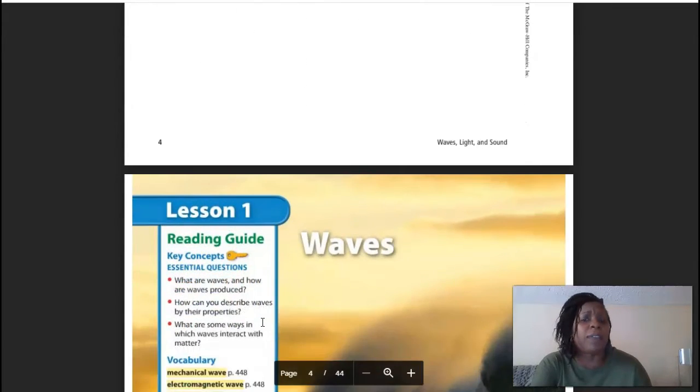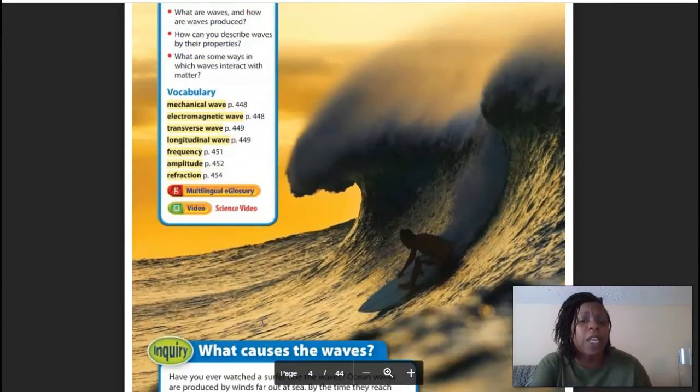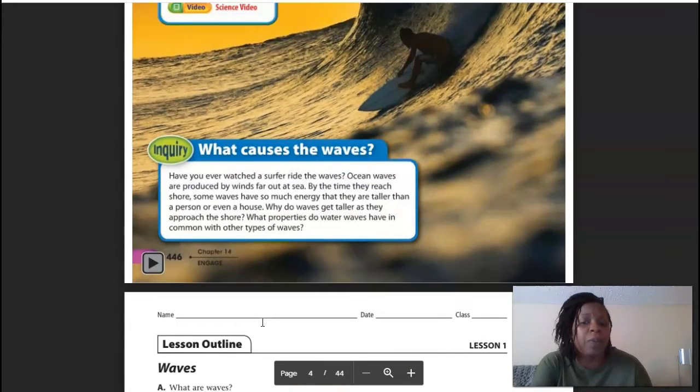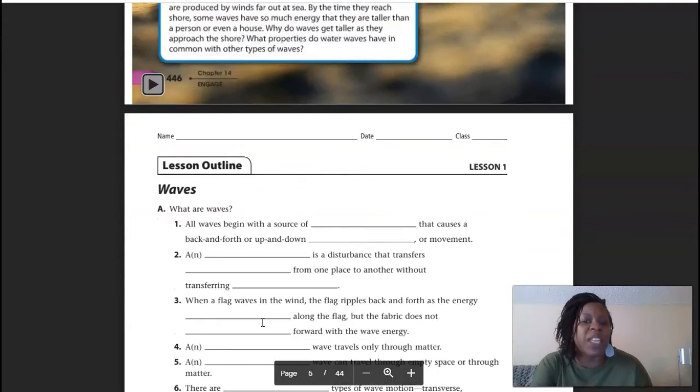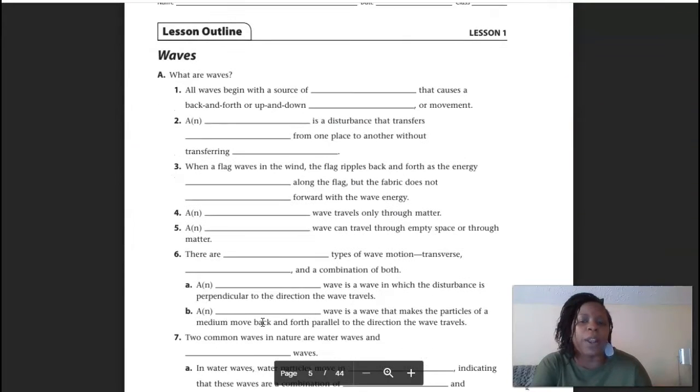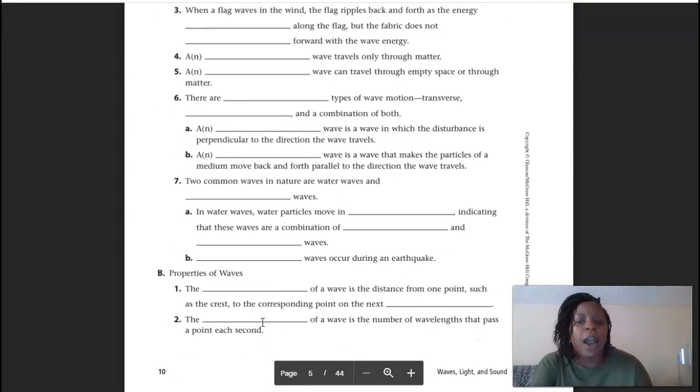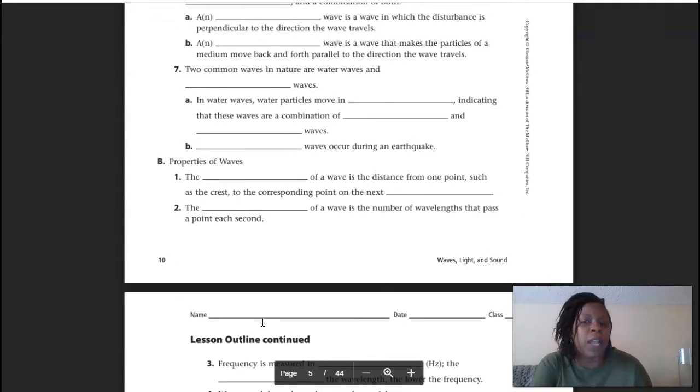After the vocabulary, we have lesson 1, which is on waves. And so when you look at the sheet that I'm going to provide for you, it'll say lesson 1, lesson 2, lesson 3. Lesson 1, there's an outline, and that's what you're required to do on the first day of each lesson. You'll complete the outline there, fill in the blank. You can create a document and send it. You can use the document I gave you and type onto it, which is in Google Classroom.